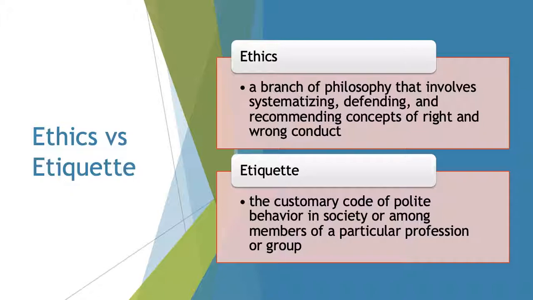Ethics is different in that ethics is a branch of philosophy that involves defending and recommending concepts of right and wrong conduct. So, ethics is really about creating rules and guidelines that allow us to act ethically when certain situations arrive. It's basically the philosophy of how do we know what is right and what is wrong in certain situations. So, when we're talking about social media ethics, we're really talking about both of these things. One is how do we establish ethical codes that can guide our behavior online? And then also, how do we have proper etiquette? What is the right and wrong thing to do when we interact with others online?